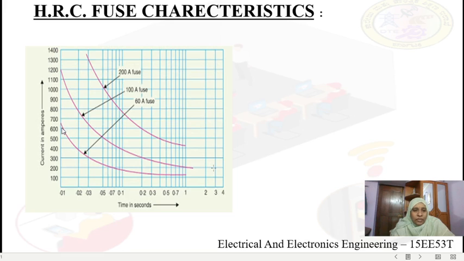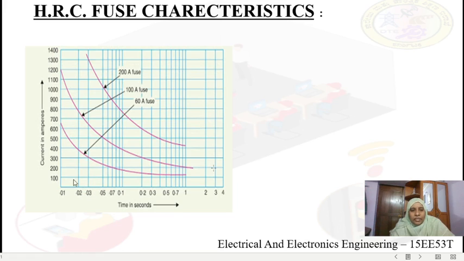When you look at this curve, it is somewhere around 650. So when the fault current is around 650, when you look down on the x-axis, the value of time is 0.01 second. This tells us that if the fault current is 650 amperes, then the time required for the fuse to interrupt is 0.01 second. Now let us see the next point. It is more clear. When the fault current is 300 amps, the time required is 0.03 seconds.